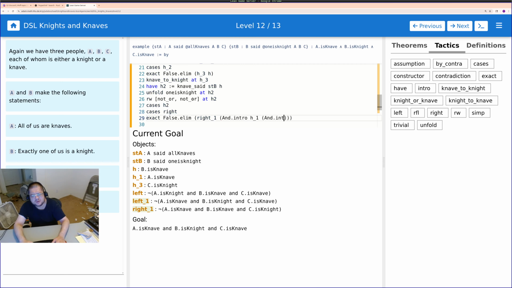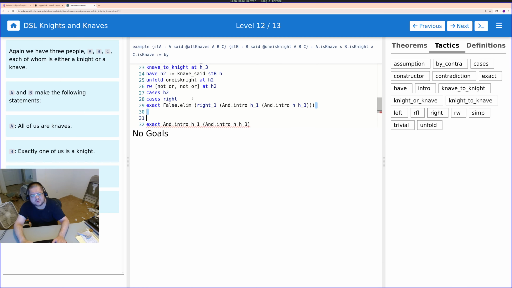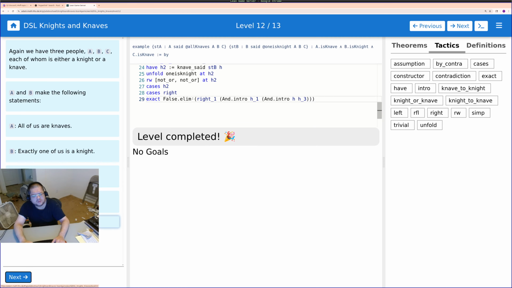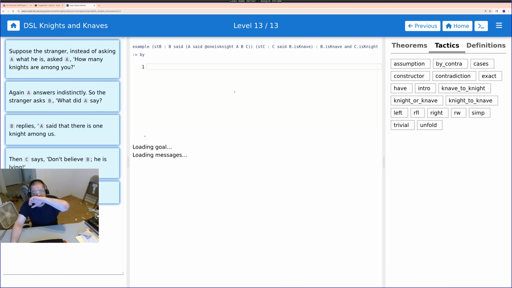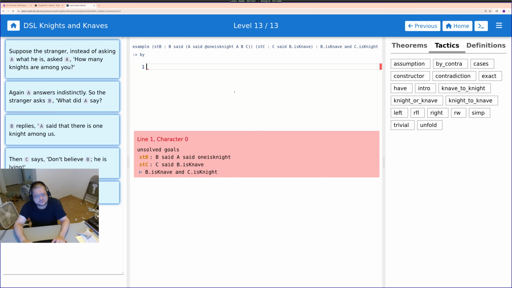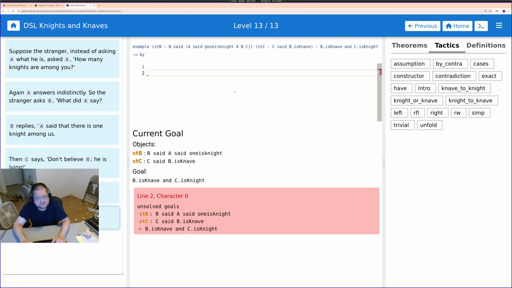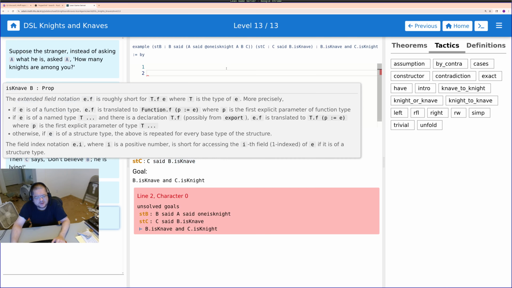H1, H3. Okay. We should dispatch on C first, because once we know C, it forces B, and then we'll just go from there.